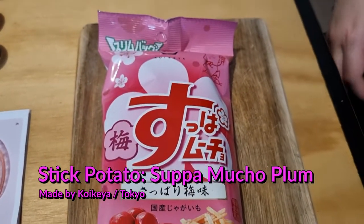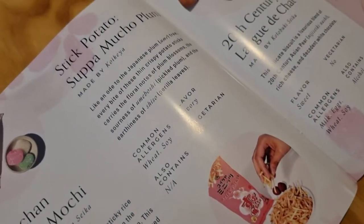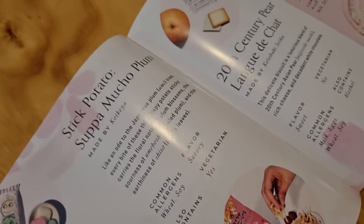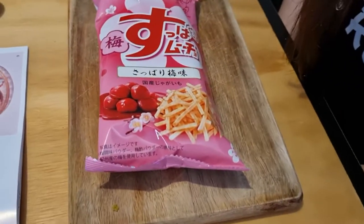Stick potato, super mucho plum. It's one of those ones where you can get them from the supermarket, really tiny, thin French fries looking chippies. It says here, an ode to the Japanese plum tree, every bite of these thin crispy potato sticks carries a floral note of plum blossom, sourness of umeboshi, pickled plum, and the earthiness of shiso, which is the leaves. Isn't it one of the plum wine that I like to drink? Well, pickled plums are really popular.